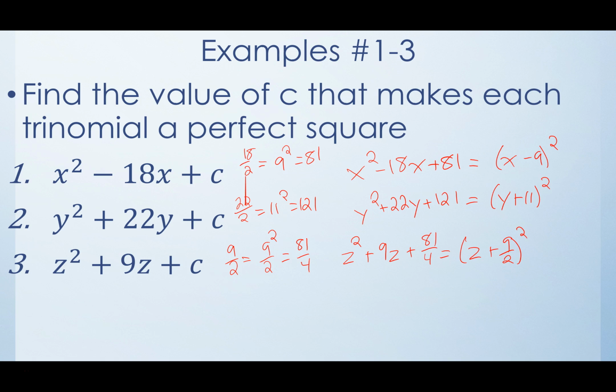I generally find from personal experience that if I recognize the middle term is an odd number, or that there's a number in front of the x squared or whatever the variable squared term is, most times completing the square is going to be kind of annoying at that point. I'd rather just use the quadratic formula, which will be another video you can watch. Your call, your own personal choice. This video is only really going to focus on dealing with it when it's even terms in the middle, because again, like I said, my personal preference is to use the quadratic formula for all those other cases.